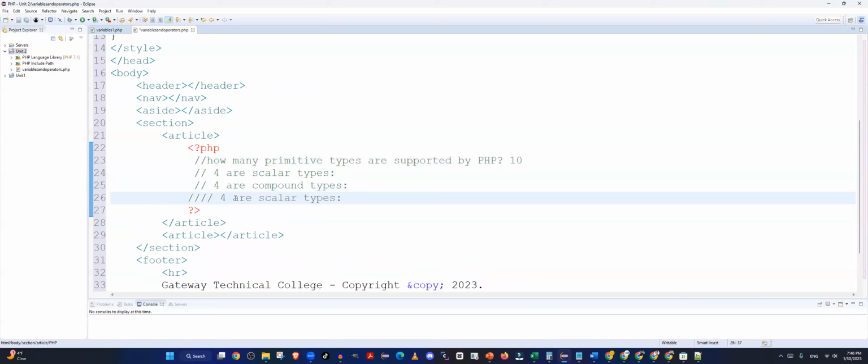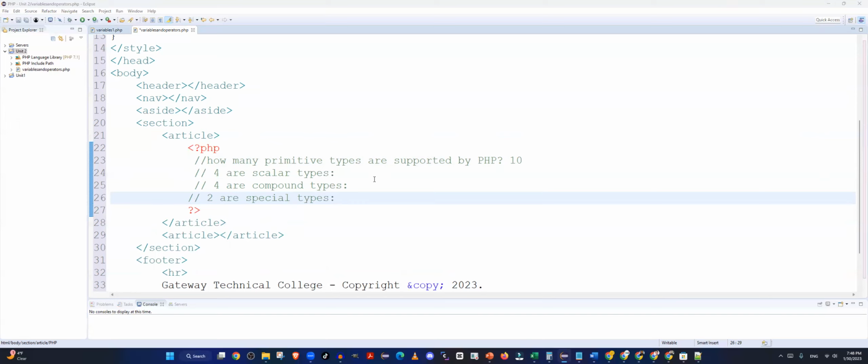And there are 2 of them which are special types. What are the scalar types?